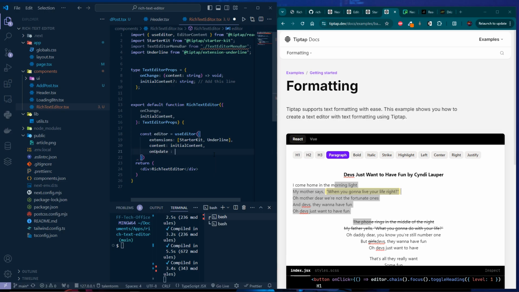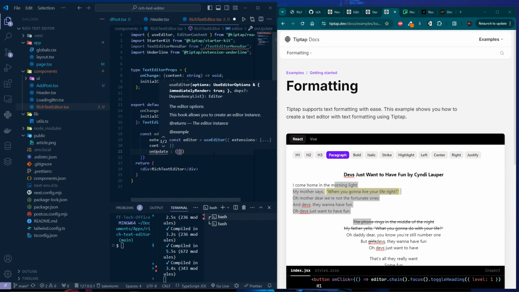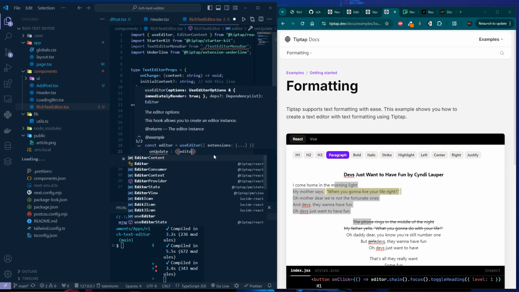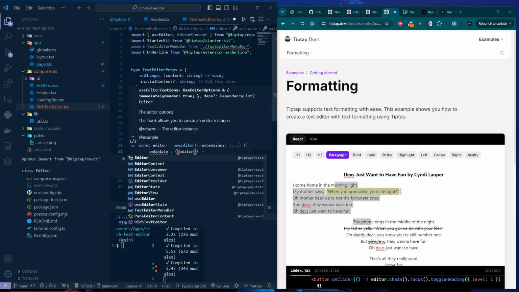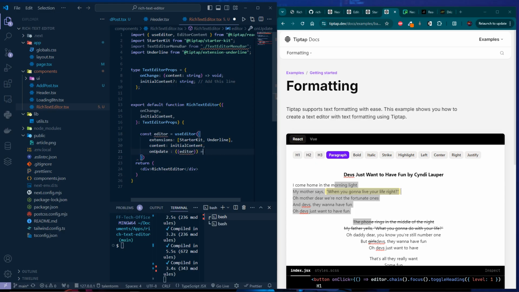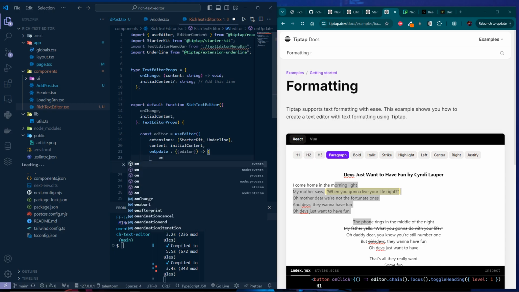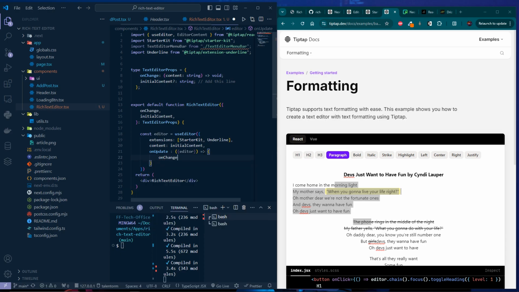We're going to destructure and tell the editor, once you get out of the editor, whenever there's an on change, then we need to say editor get HTML.